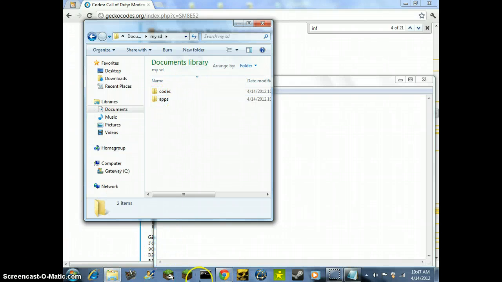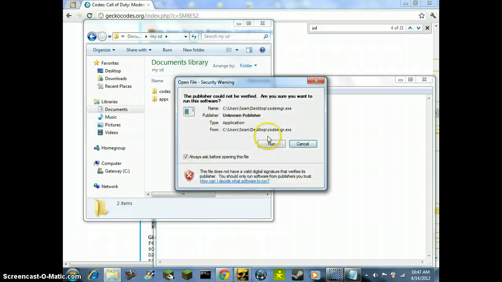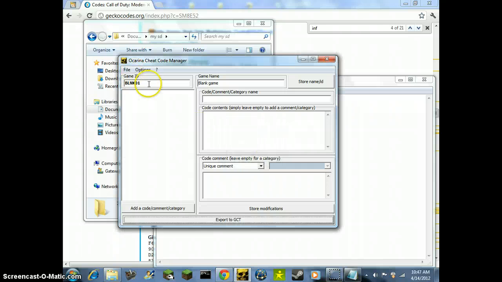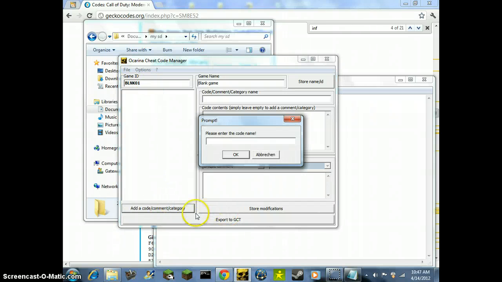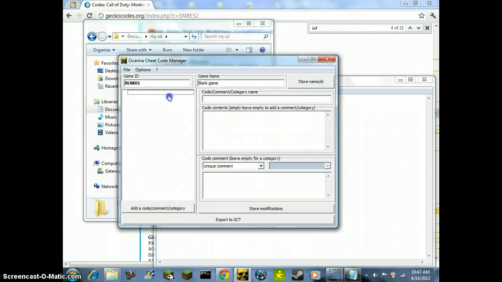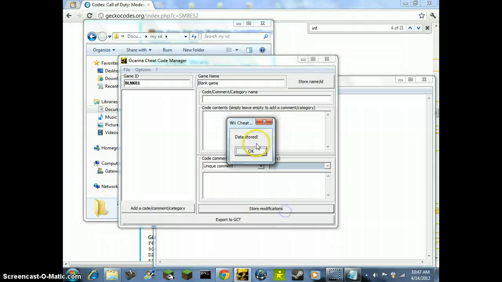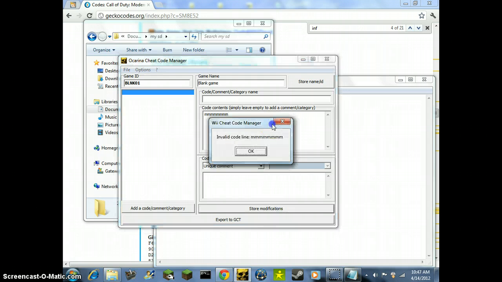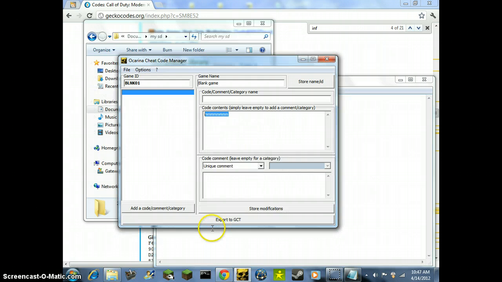Okay, so let's see. Export to GCT. Store mod, so it's stored. Okay, I'm just gonna delete that. I need a code.